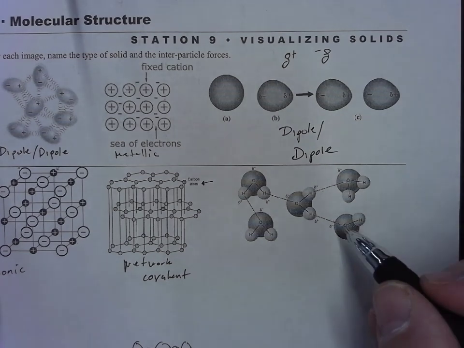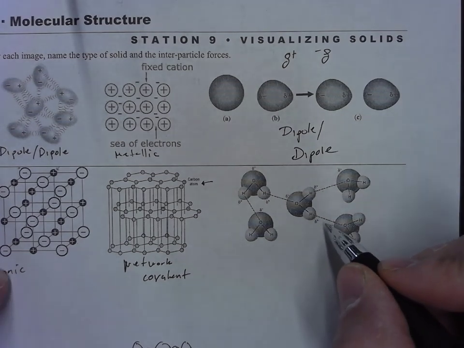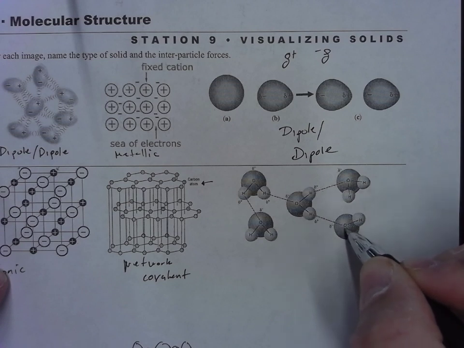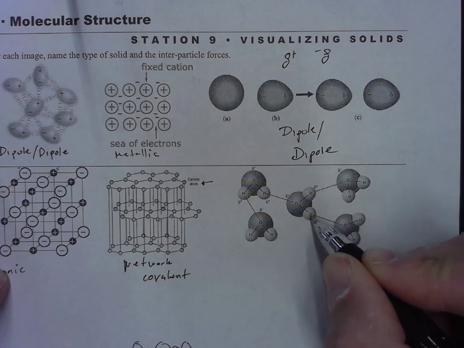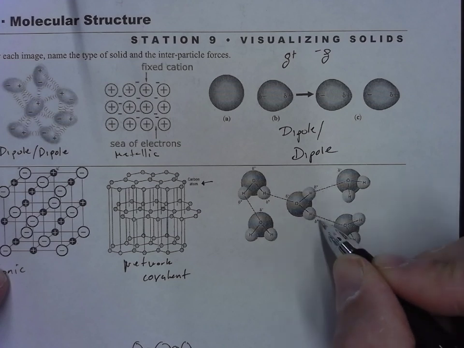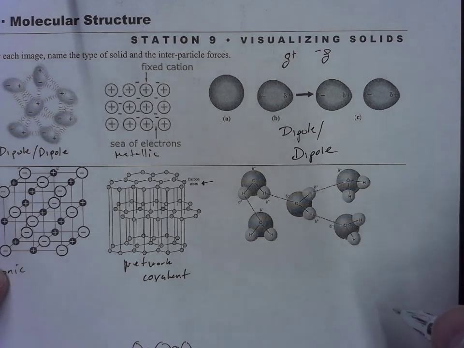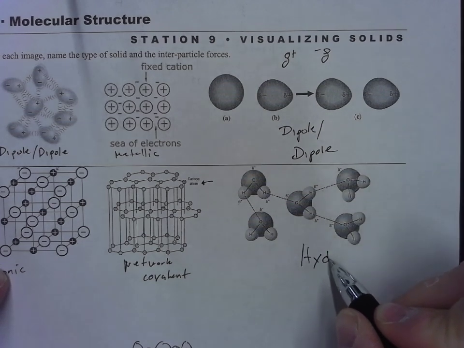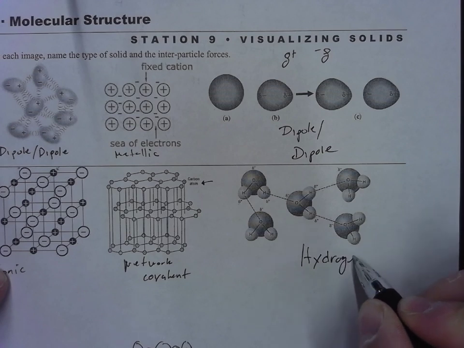Let's look at this. Hydrogen interacting with oxygen on a different molecule. Hydrogen from one molecule interacting with the oxygen in water, the oxygen on a different molecule. And when I say interacting, I mean interacting the same way two magnets would interact. There's an attractive force there. That attractive force is called hydrogen bonding. I've showed it to you I don't know how many times.